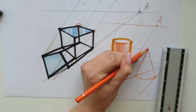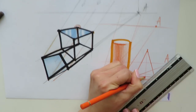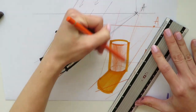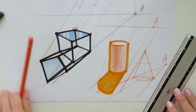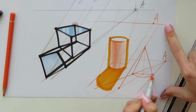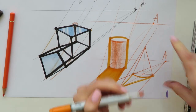Let's put the vanishing point on it, and let's bring this line from the peak of the cone down until it hits the center line of the oval of the cone, and after that we need to draw a straight line which is our light. After that we will connect these three dots and shade it in, and that is how we find the shadow of the cone.